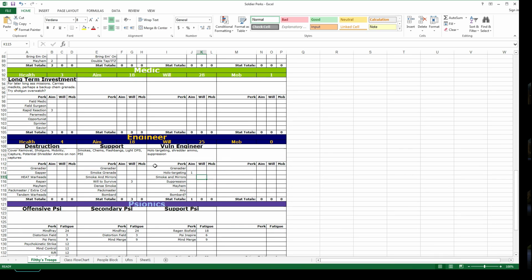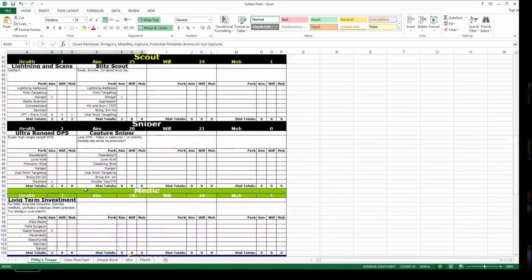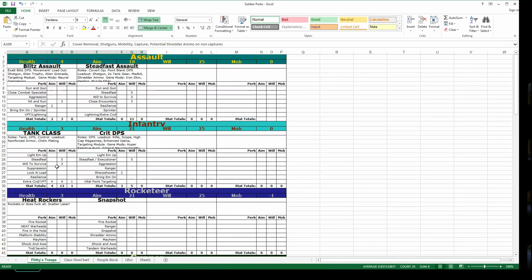And then I run 2 types of engineers. I was messing around with a 3rd type. I really don't like it. So 2 types of engineers here, basically destruction and support engineers is how I categorize them. So what that means is these are the classes that I'm interested in leveling for.